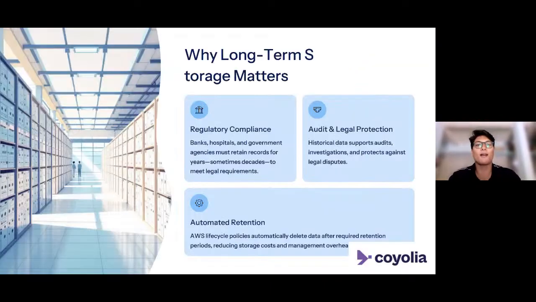So yeah, why does long-term storage matter? This is also very important, right? Why do we want to store the data for a longer time? You can see over here, this is the logo for a bank. Definitely, they want to store the data for a longer time. Also, hospitals want to store the data for a really long time because the customer needs that data. Or say there are certain guidelines provided by RBI that banks, or say many banks in India, have to maintain the records.